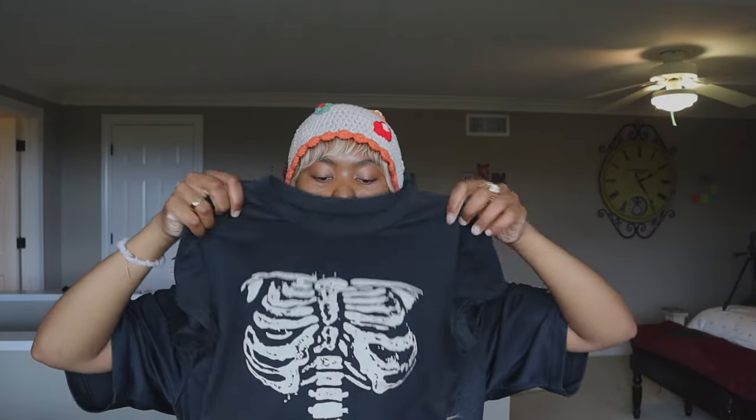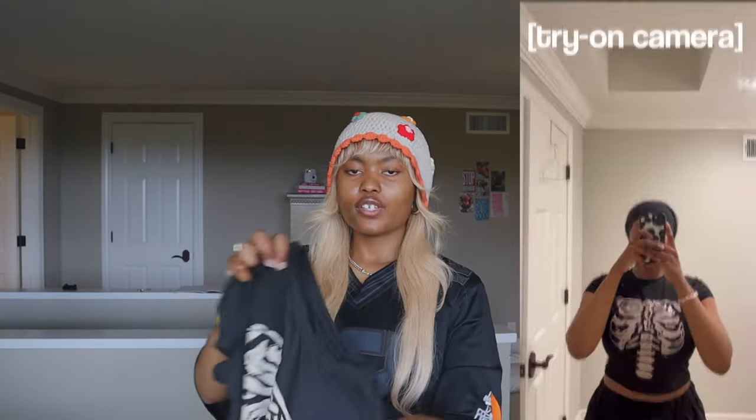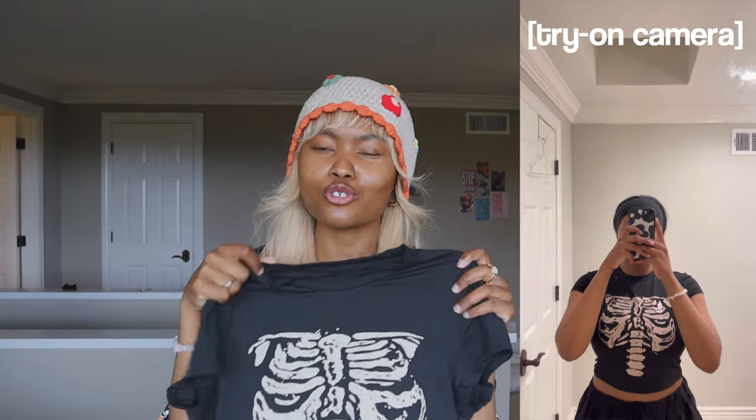Then we have this shirt — I got it in a size large, I think I pressed the wrong thing. It has a skeleton graphic that says 'Rock On,' which I think is cool. It fits kind of loose, but if I put her in the dryer she'll shrink. It's almost slippery but not quite — I think it's polyester mixed with another material, no cotton. She's a bit cropped because I got her in large, but she's still cute.